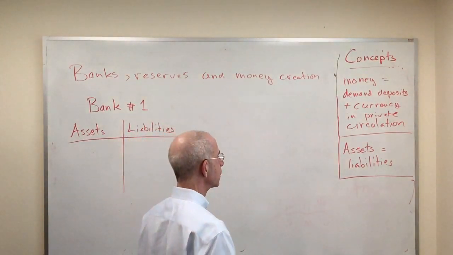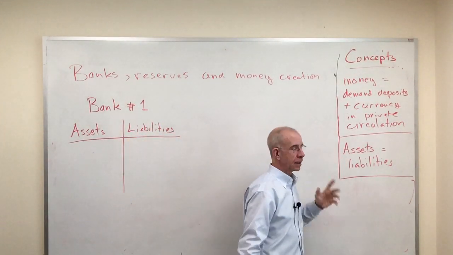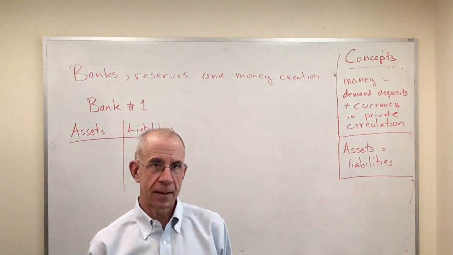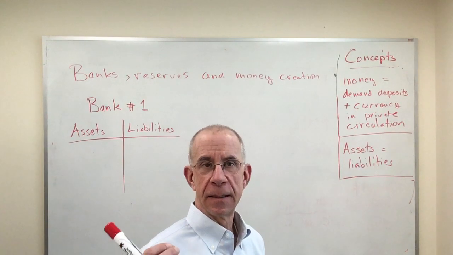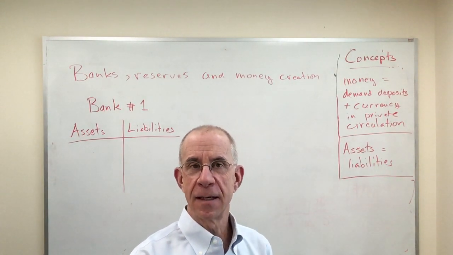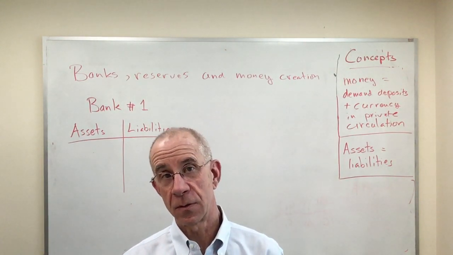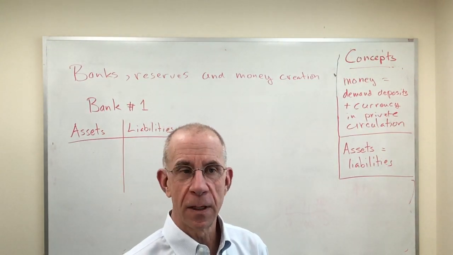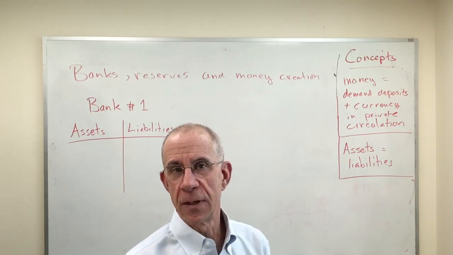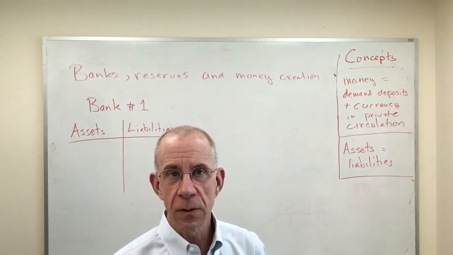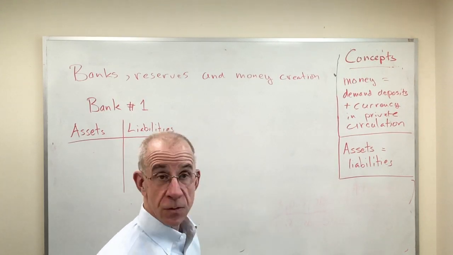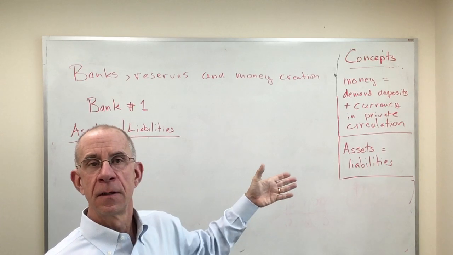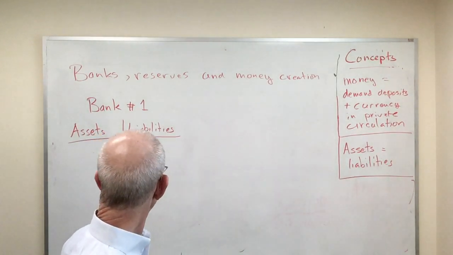Now, the second concept that we're going to be looking at is an idea from accounting about the balance sheet of a bank. In this concept, the total assets of a bank have to be equal to the total liabilities. Now, this is a much broader concept than just for banks. It's true for individuals. It's true for commercial institutions generally. And we're going to see how that plays a role in the creation of money in the following example.